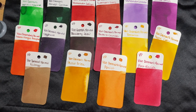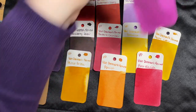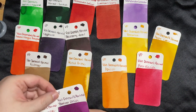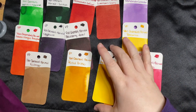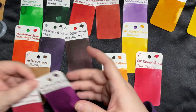Let me know, did you have a favorite or favorites? I think it's a really pretty fall collection. If I had to pick favorites, I would probably pick Beetroot Relish and Rhubarb Crumble. Of the yellows, oh, this is tough. It's between these two. I guess I like them both. I don't know which one. I'm going to have to play with them in pens to see for sure.